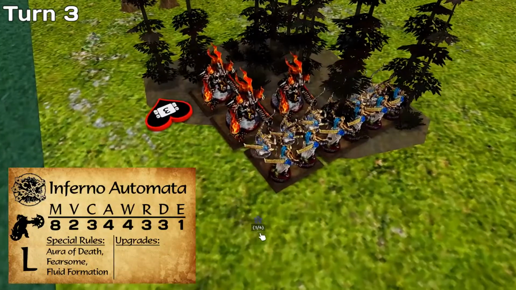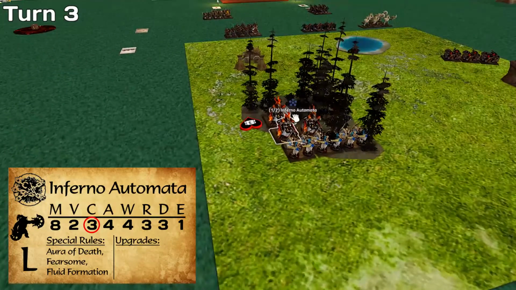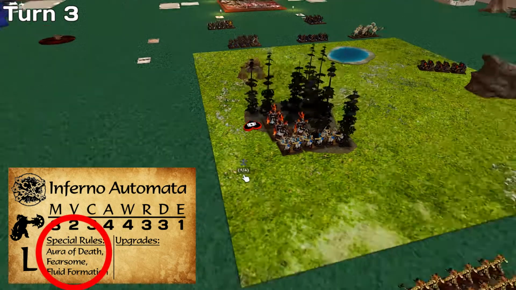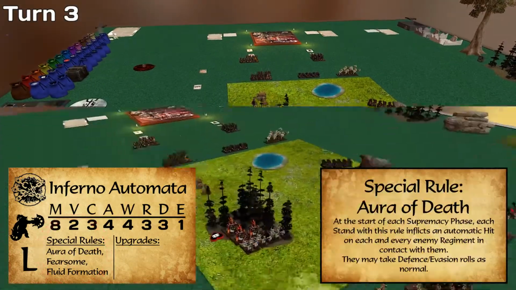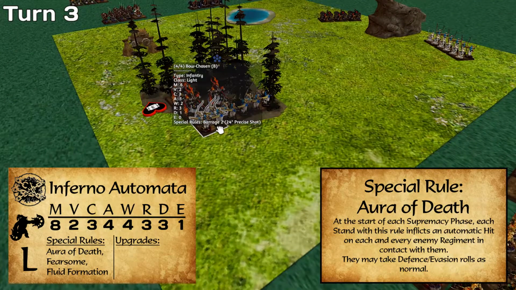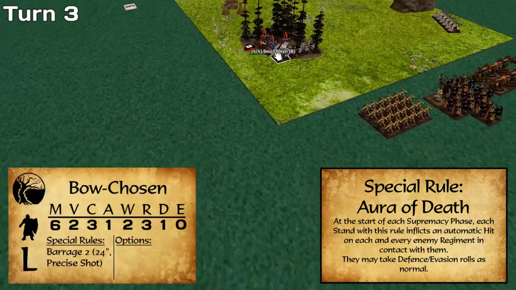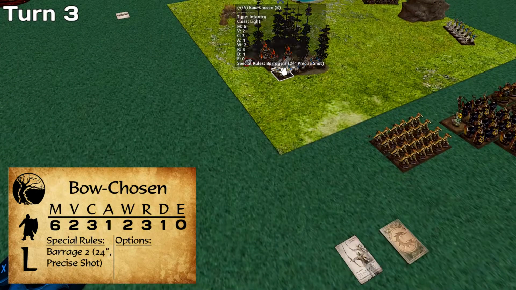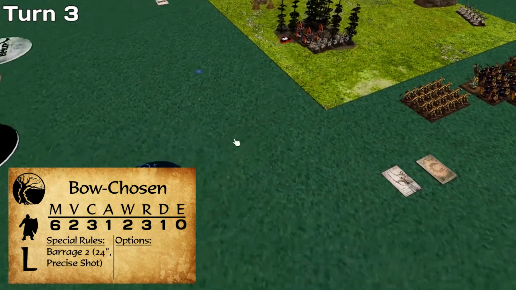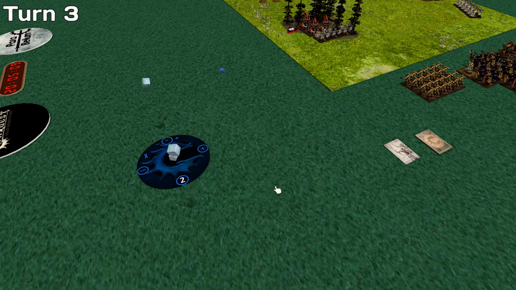Naturally. Okay, so this one is a little different to yours. I've got 3 clash, so inspire. Wait, you've got Aura of Death. When does that come into play? Oh, I do. The start of each supremacy phase, each enemy regiment in contact, so that actually happens before. They suffer 1 hit for each standing contact, so that's 2 hits. I suffer 2 hits. You may take injury rolls as normal. 2 defense rolls on 1s.